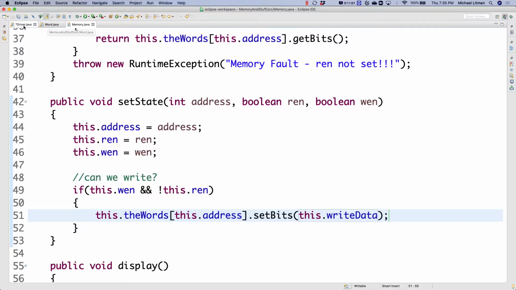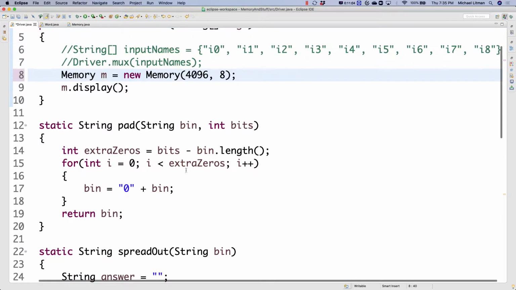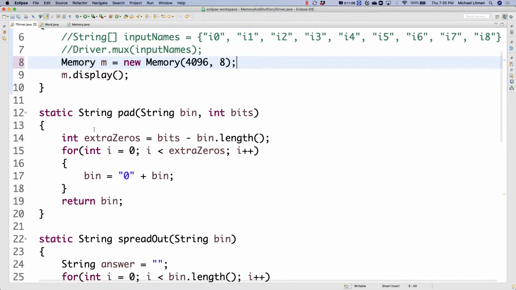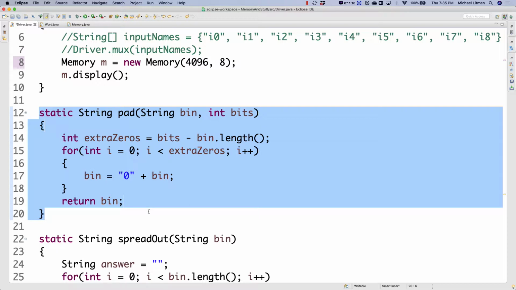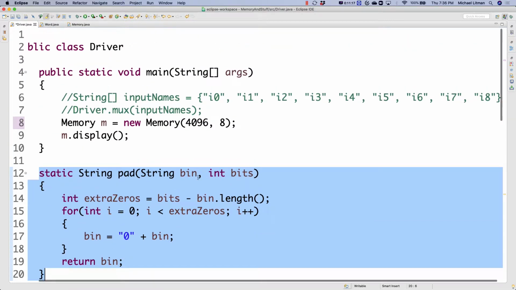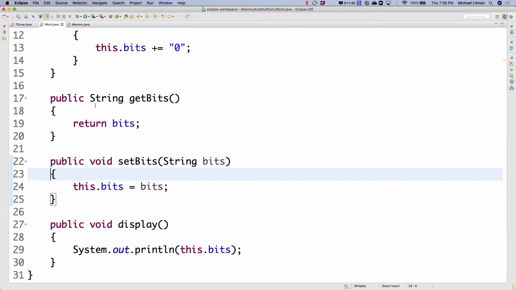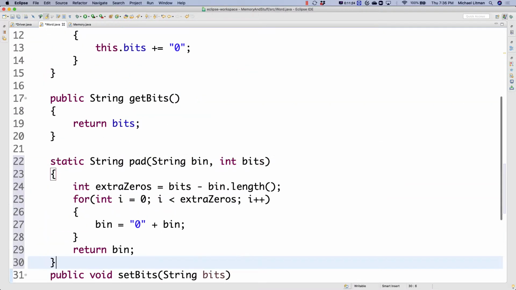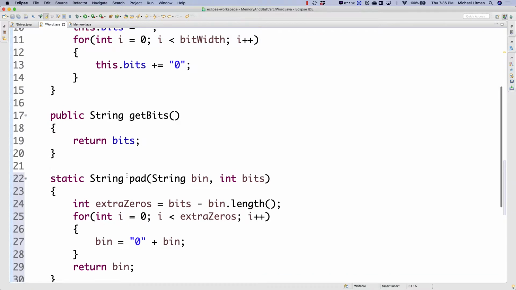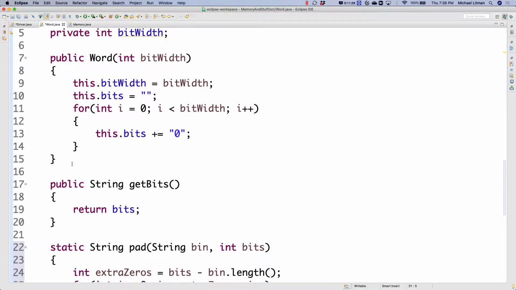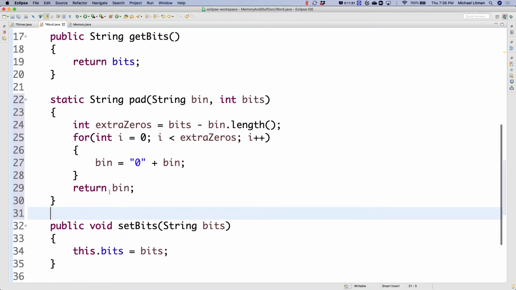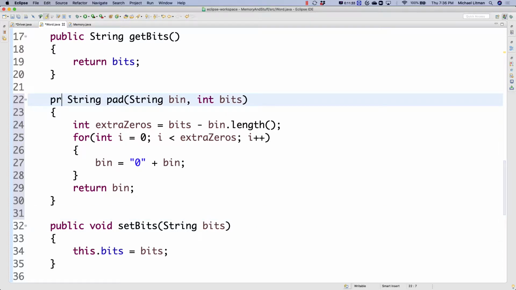So we have this function called pad here. Just because I am lazy right this second, I'm just going to copy pad because it already does what I want it to do. I'll put it into Word, and we'll make this private.